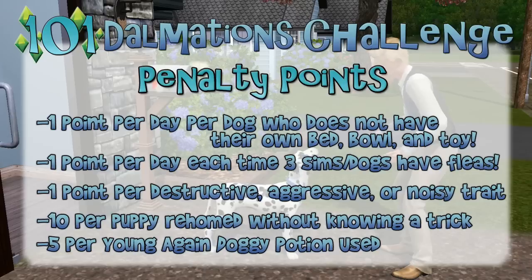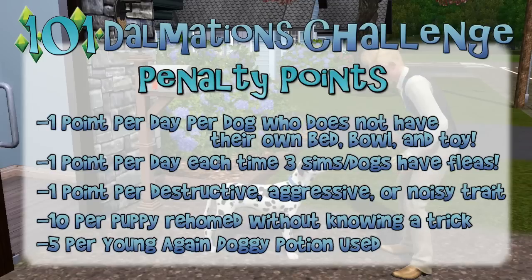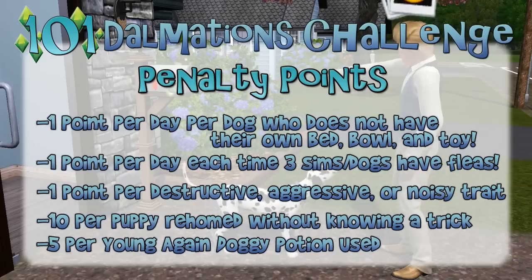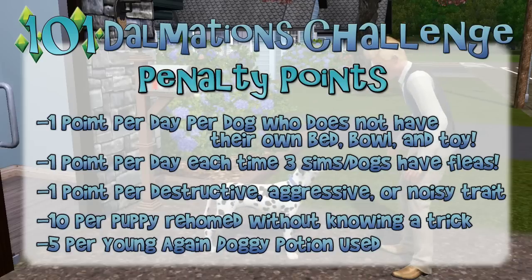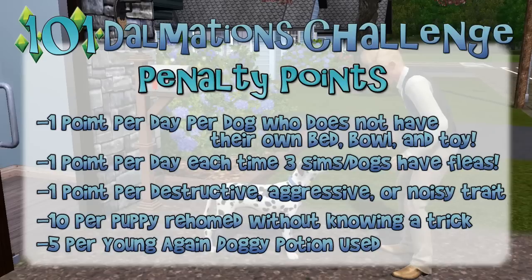And if you have 6 creatures that have fleas, it stacks so that it's -2 every day that those creatures have fleas. It doesn't matter if it's 3 Sims, 3 puppies, or 1 Sim and 2 dogs. As long as 3 creatures have fleas on the lot, it's a penalty point per day, and it will stack. If you have 6, 9, or 12, you're in big trouble. So a flea infestation is a big deal that can really hurt, with a heavy penalty as time goes on.